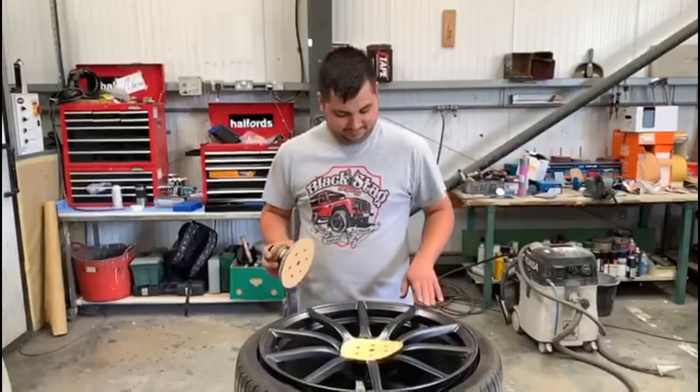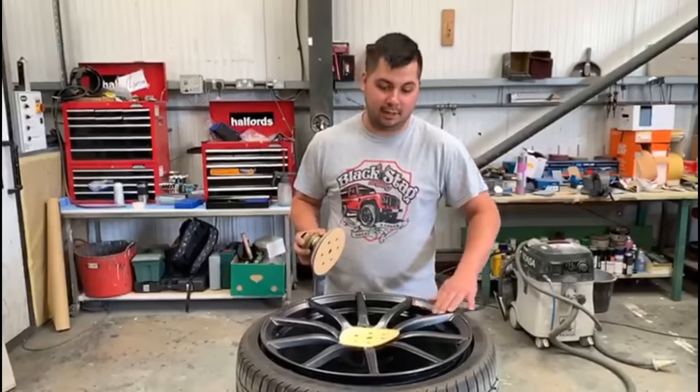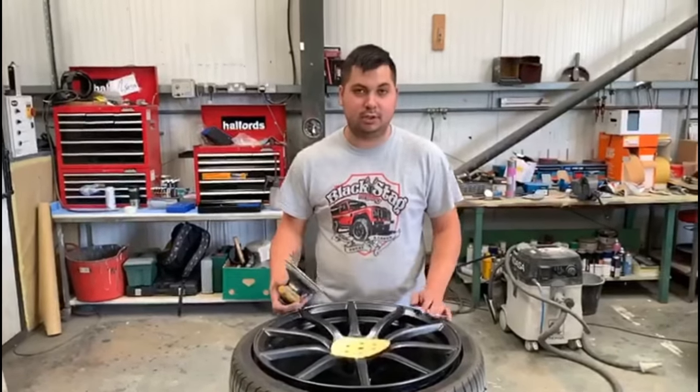Fantastic. So it's just to the face of the wheel? Just to the face of the wheel, yeah. We're not doing anything to the back of the wheel. Just clean that all up.